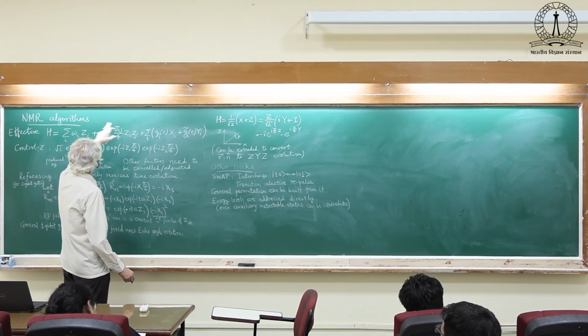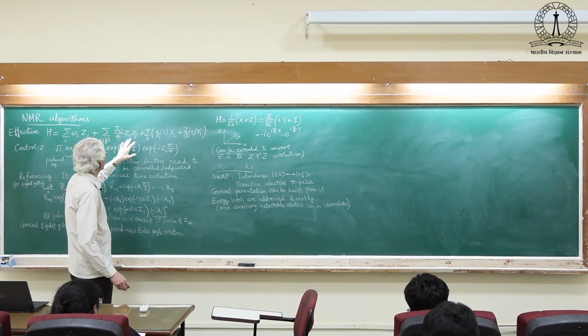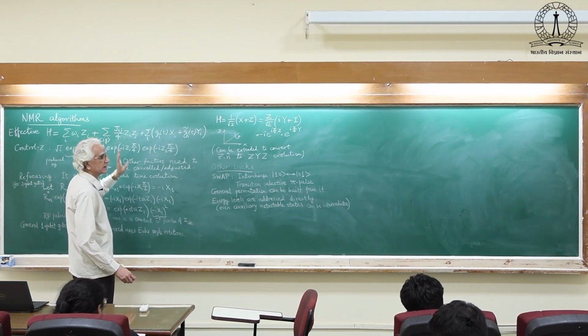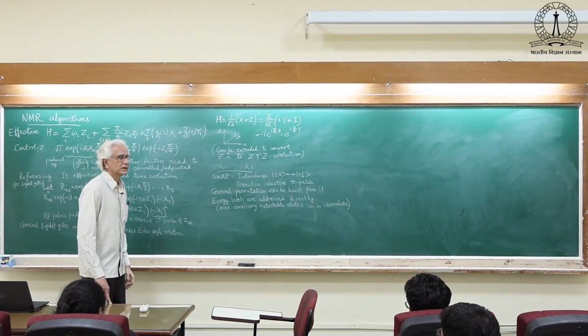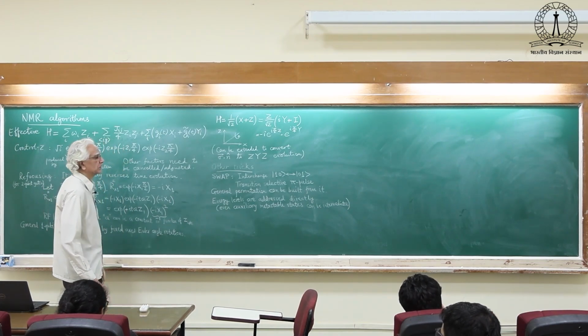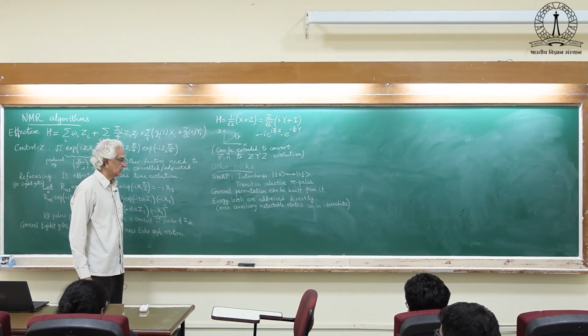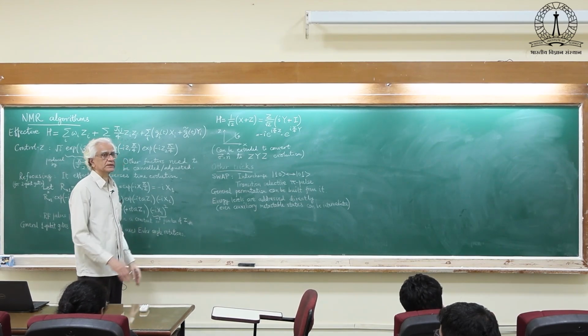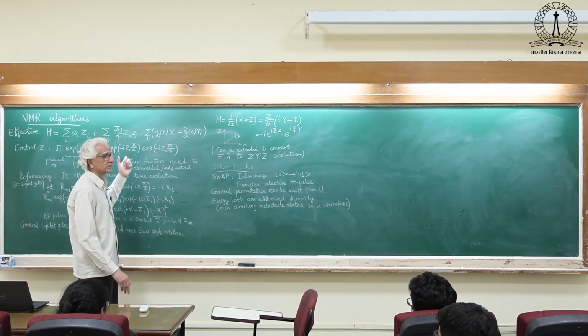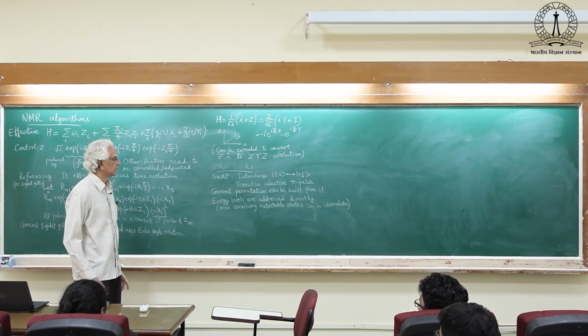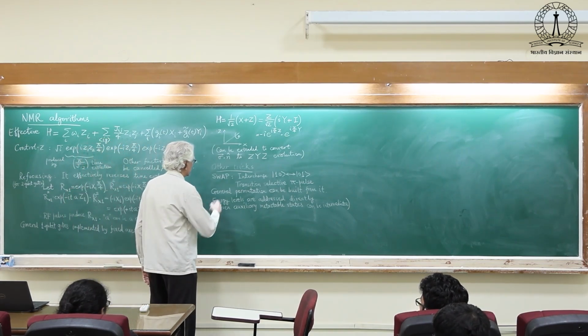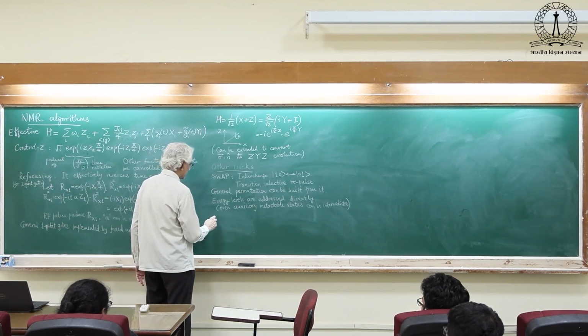Because this comes fixed with the molecule, whatever you are using, and it has nearest neighbor connection. Suppose you want to implement a 2-qubit operation with the 2 qubits some distance away. How will you do it? There is no direct coupling in the Hamiltonian. So this can be taken advantage of.